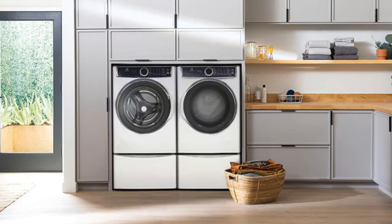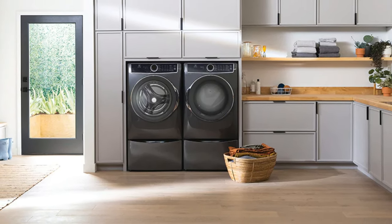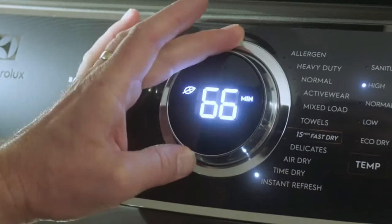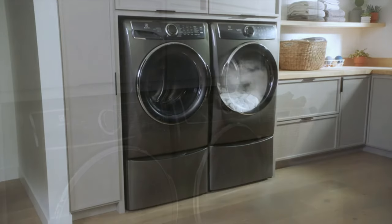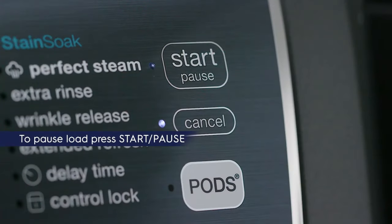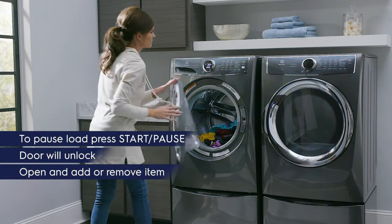Our previous set was white, so we went with the grey option for this set. Though we liked the look of them, we noticed scratches on the tops of the machines where we've been placing our laundry basket. You might be disappointed that there's no app or even a push-button display on this machine — the dial itself has a digital screen — but we appreciated how easy the knobs were to turn to adjust the settings. We also liked that you could toggle the settings to find the most eco-friendly options for each load. These machines aren't exactly quiet if you're standing nearby, but they won't keep up the house. The washer and dryer will play a tune when the cycles are done, like a beeping microwave, and they'll keep going until you open the door. If you don't like it, there's an option to turn off the chime setting.